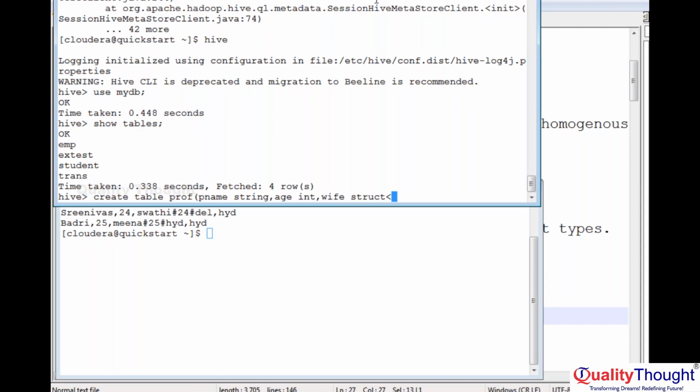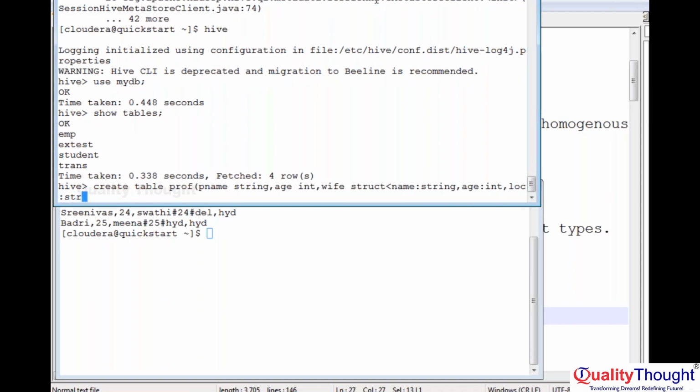In this struct, wife has name colon string comma, next age colon int comma, next location colon string, comma. Next, location of person, string. This is table creation; the structure is not dependent upon data, right?